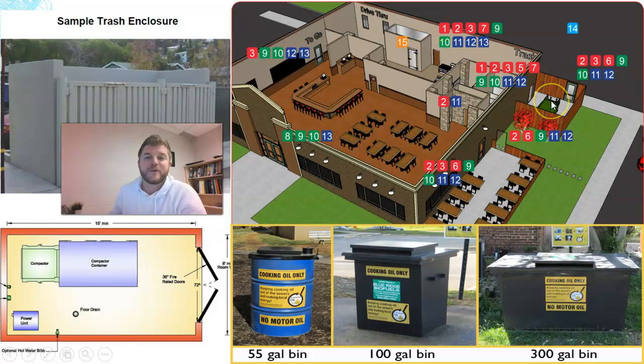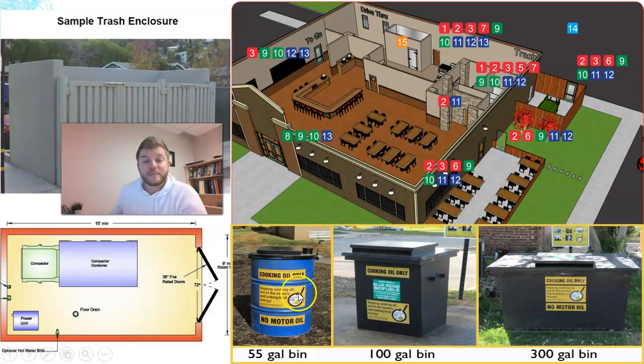So typically in Canada, we're outside. Sometimes throughout the United States and more temperate places, you'll see that they're inside a place because it gets so hot. But we're typically outside. We don't have to deal with months and months and months straight of hot weather. So this is a very good example of a sample trash enclosure where they have a couple bins in there, which is kind of blocked from view. So that's kind of important as well to ensure people sitting on the patio don't have that sight line.